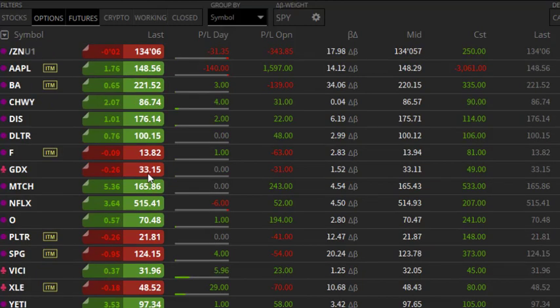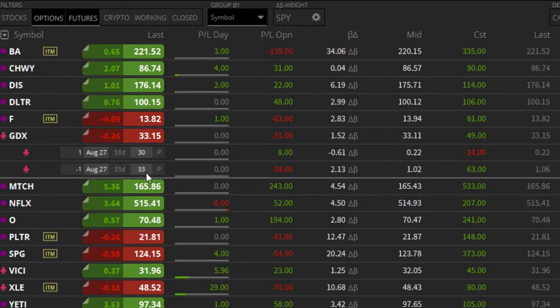Next, we have GDX in my IRA account, just a little bit cheaper way to play gold. I still think inflation is coming and that gold and silver will continue to rally once we see the dollar weaken over the next few weeks.